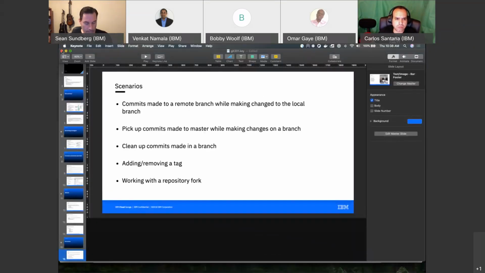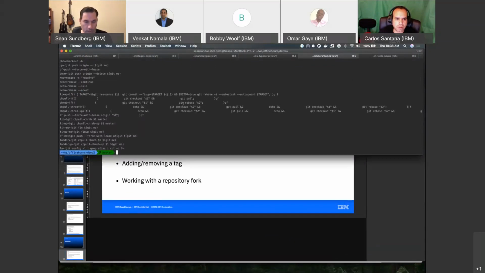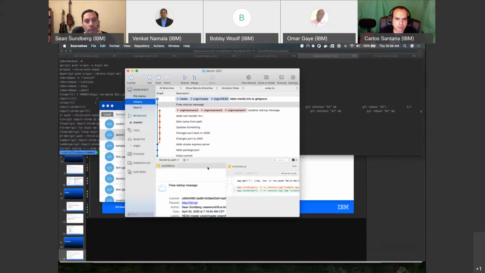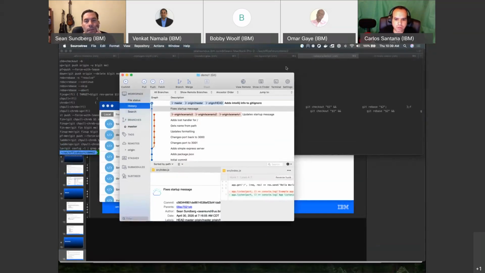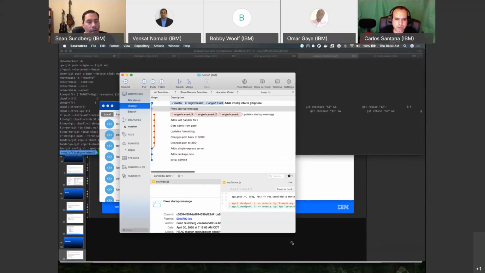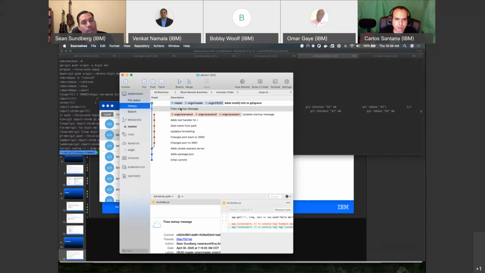I have an example. It's actually the one I just showed in SourceTree. I have an example repo. It's just a simple little Express Hello World app. But you can see here, master has 2 commits ahead of these branches. There are 3 branches, all of which exist on the origin, but I haven't checked them out locally yet, right? But they're all pointing at the same commit to start with. So as we work on them, we'll see them diverge.